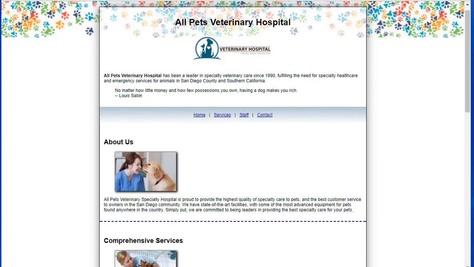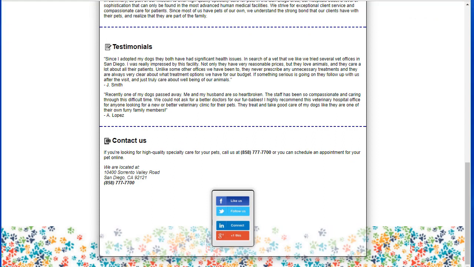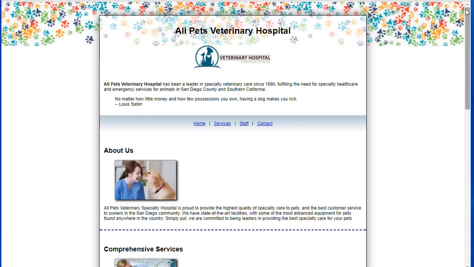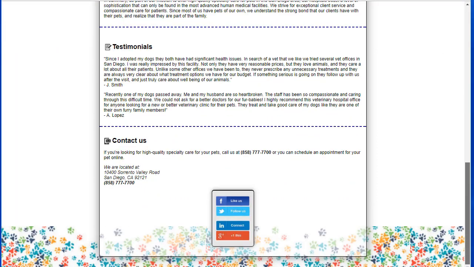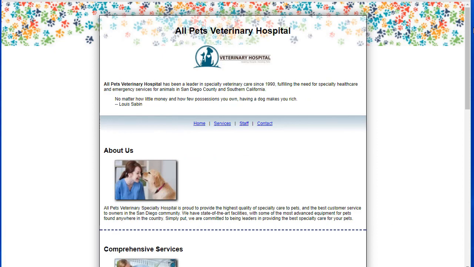It's pretty obvious that you will be applying a background image to the body of the web page. If you scroll down, you will see that that background image exists also at the bottom. This entails the concept of multiple backgrounds, and you will need to use the background position property to make sure that they are situated in the correct locations. Notice that we have some transparency at the top of our outer container, and we have transparency at the bottom. So you will need to add the correct values in order to achieve that effect.